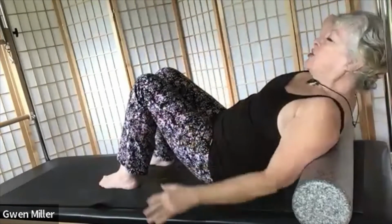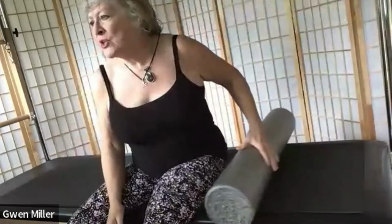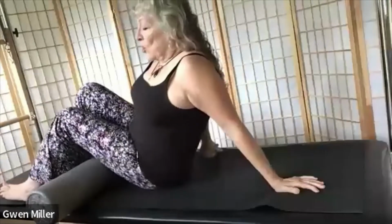And then let's bring one arm down to the mat, keep your head supported, roll to the side, get up, okay? So now let's take this roller and place it on the other end of the mat. It's going to be still widthwise. And we'll be laying down with the roller underneath our knee space, so the bend of our knees.